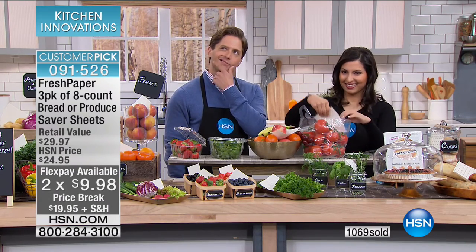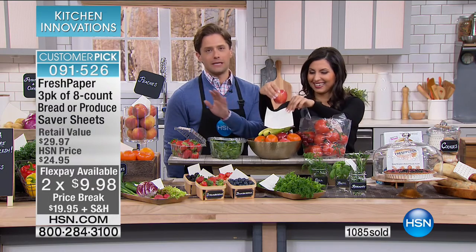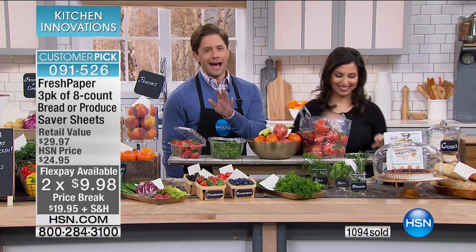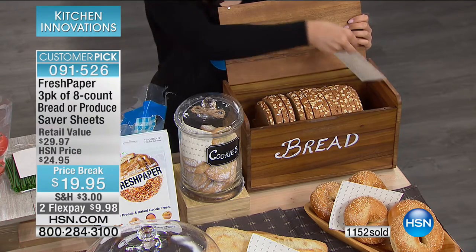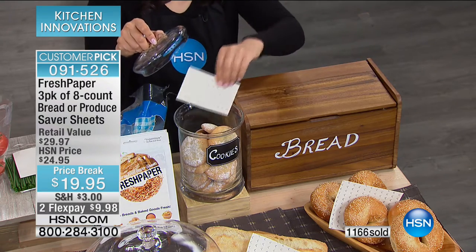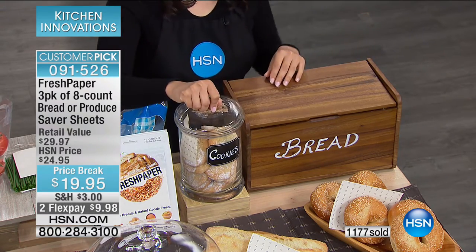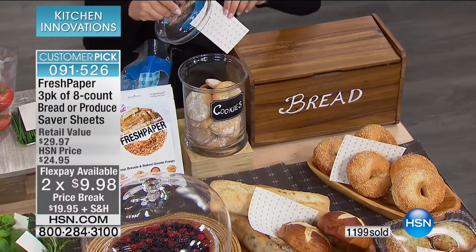For anybody who's unsure: a great product, super easy, and crazy affordable when you think about how much you're getting and how much you'll save. We've got the produce version and we also have bread products — so if your breads are getting stale, your bagels are getting moldy, or your English muffins aren't what they used to be, you can use Fresh Paper bread in those products too. The bread version is our first to sell out; it's exclusive to HSN, on Flex today for only $10.